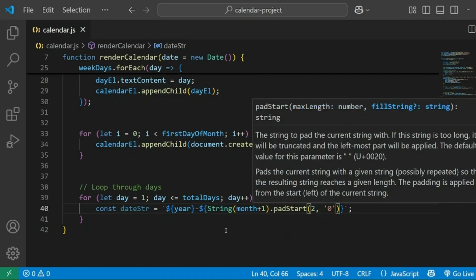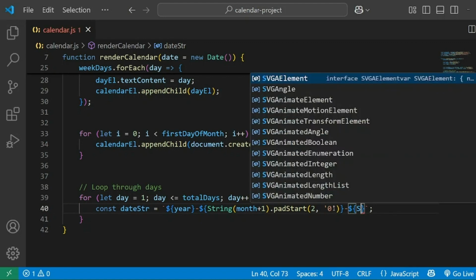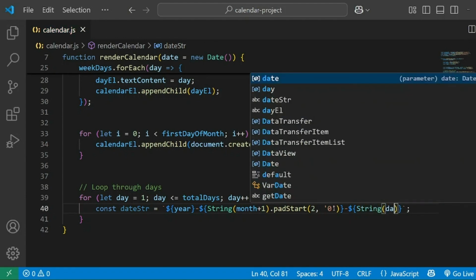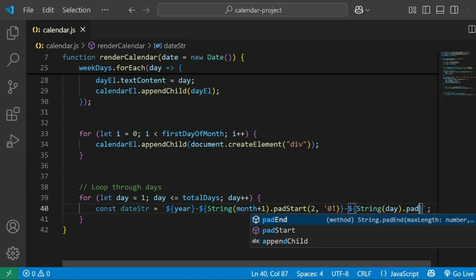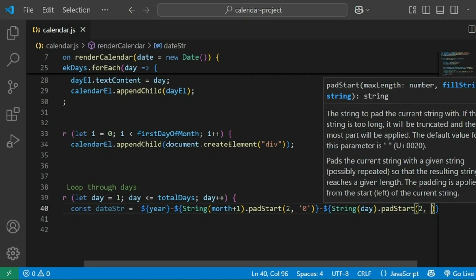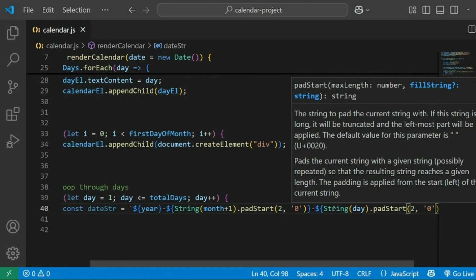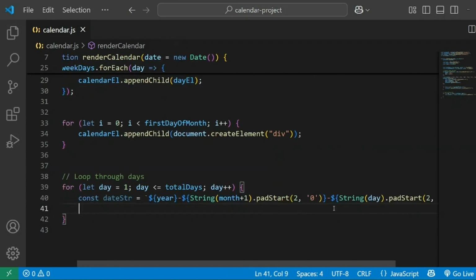So we will pad it with 2 zeros. Outside of this we will put a minus sign, and then ${String(day).padStart(2, '0')}, we have to pad the start, passing max length as 2, and then 0 as the string, and then put a semicolon.